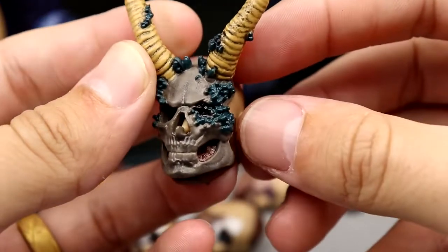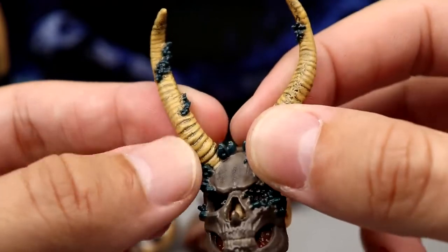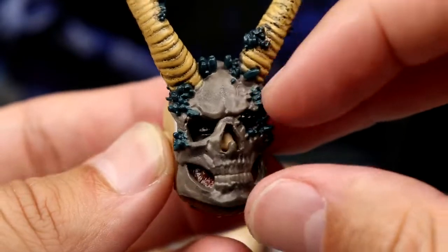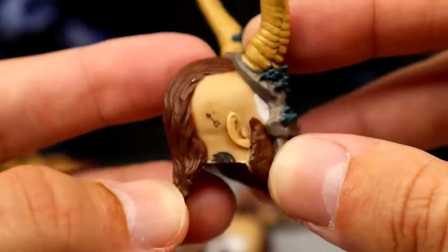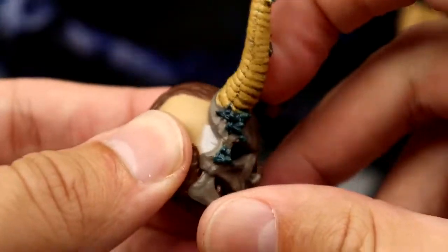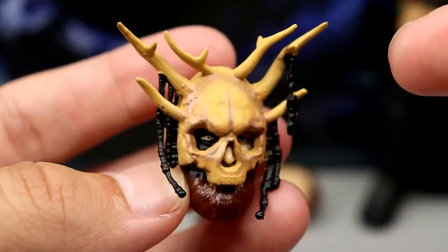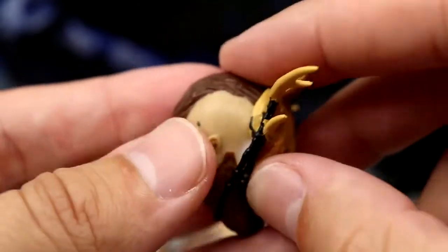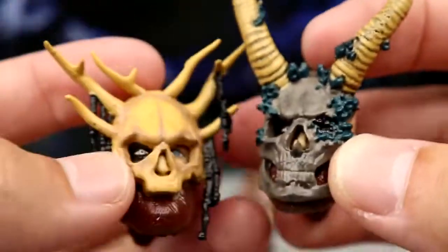The first mask we have is the skull mask with stuff growing on it and big old antlers coming out of the top — very cool. I love that they have some dry brush detail and it's not just solid yellow or brown. You've got this gritty stuff in the cracks of the antlers — looks very very good. Then you have the skull face that's kind of a charcoal gray with some black wash, and you can see Malakai underneath, which is great. You even get his tattoos, the beard, short hair, and that gingerish brownish orange hair color. The face paint is coming through very nicely. The mask is not removable, which I'll get into my thoughts on.